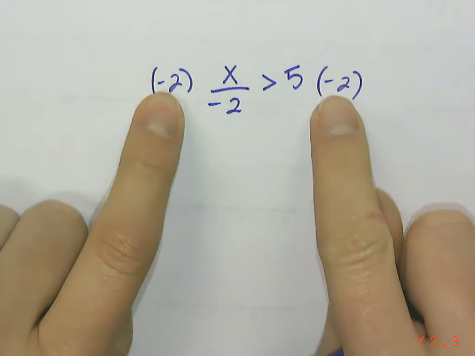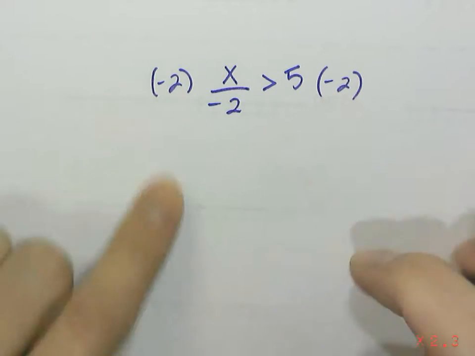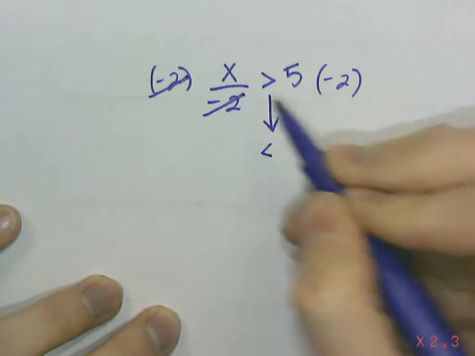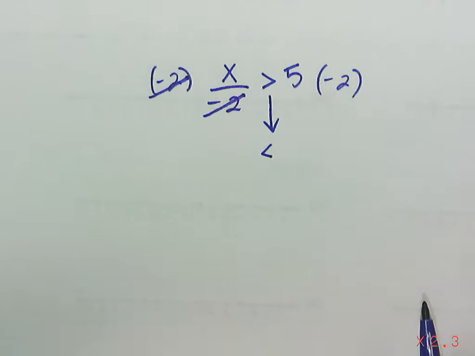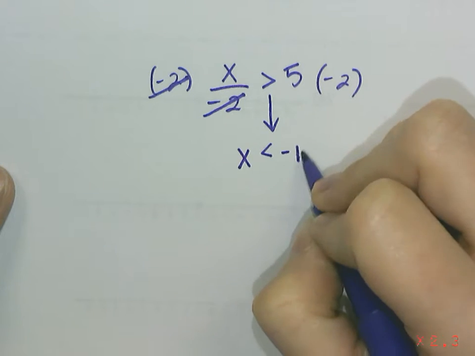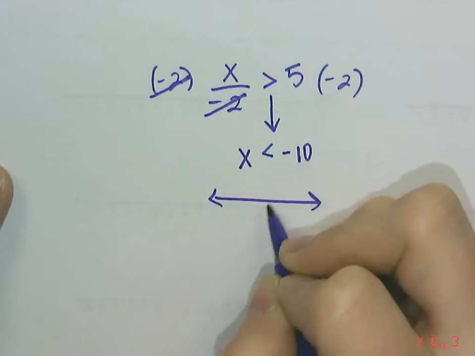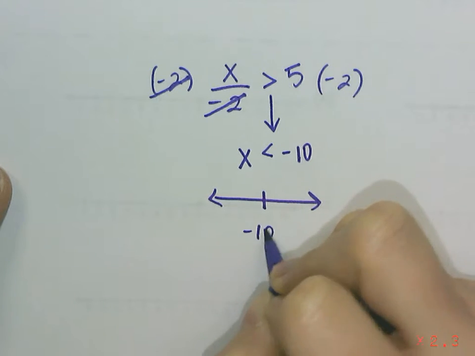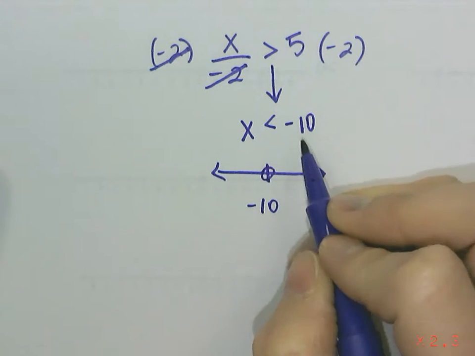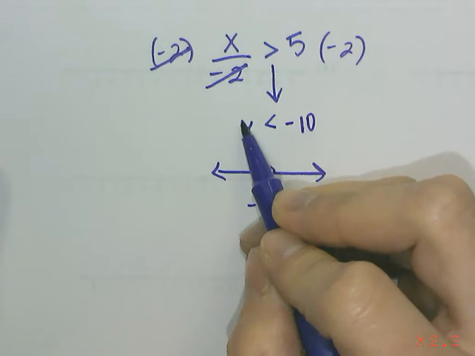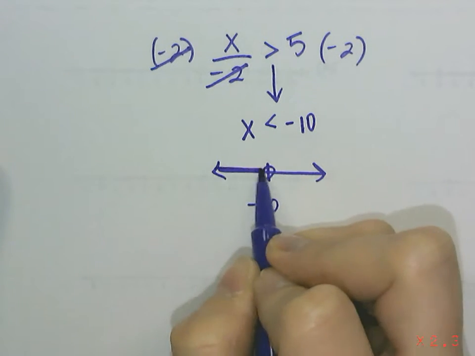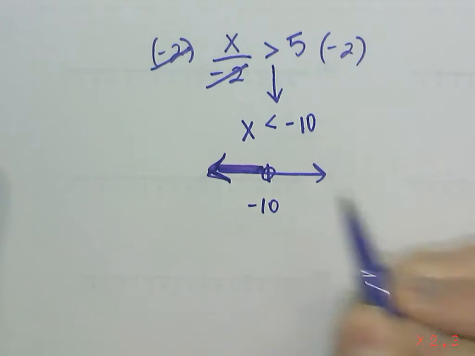So now I'm multiplying on each side by a negative number. When that happens, this symbol needs to flip to the other side. My 2's cancel because negative 2 divided by negative 2 is 1, so I'm left with x on the left-hand side. And on the right-hand side, 5 times negative 2 is negative 10. If I wanted to graph it, which of course I do, I'm going to draw a cute little graph and then negative 10 here. Since I don't have a line, it's going to be an open dot. I'm talking about negative 10 being the biggest because all my other numbers are smaller than negative 10. So I want to shade to the left for this one.